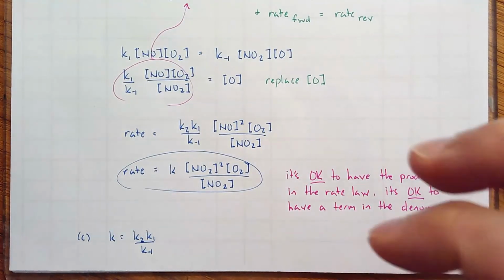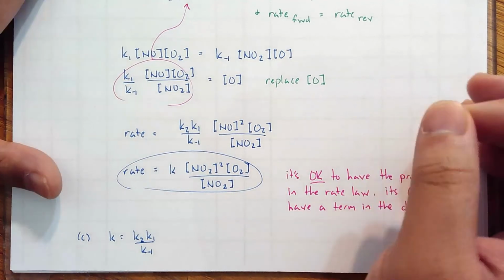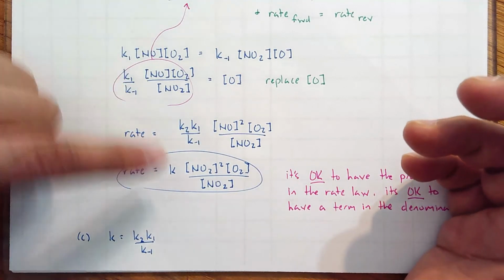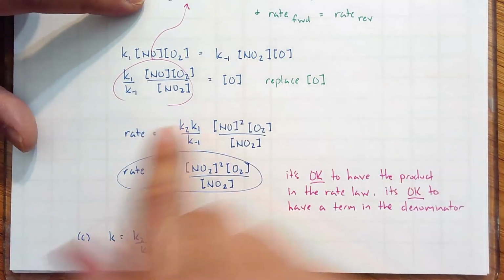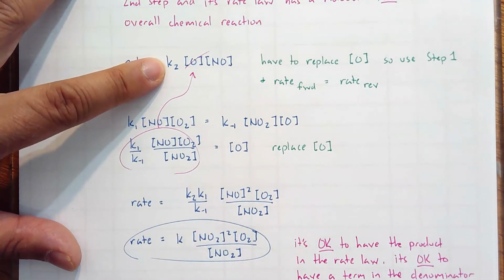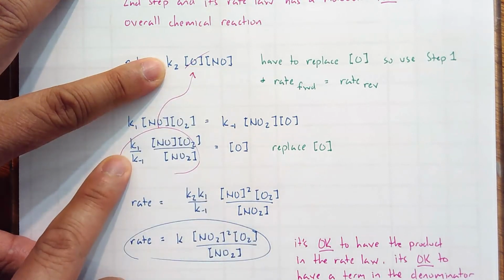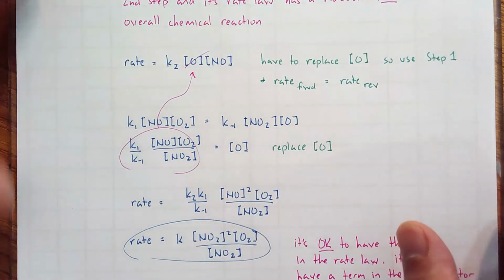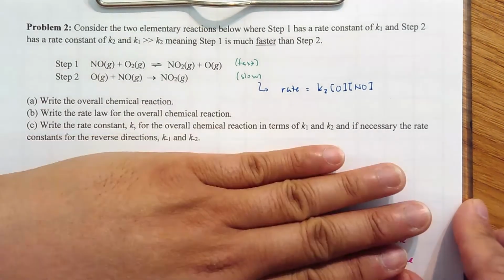All right, go through this again. I know I went through this a little bit fast, and I didn't literally write this out in front of you. I just explained my answer. At first it may be a little bit tricky, like what happened here? Why do we get this conglomeration of k's? But that's only because we had this originally for step 2, the k2, and then when we substituted this concentration of oxygen, we brought in the k1 and the k minus 1. No big deal. Just go through this stepwise and try it one more time on your own without the answers.